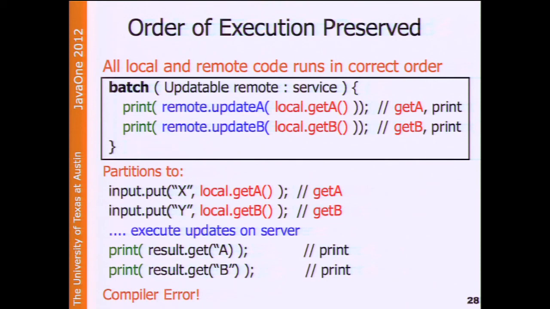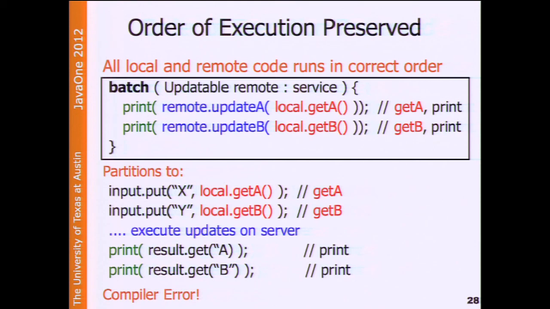So those get reordered. However, it would be really bad if the remote and local parts themselves got reordered, because they have a logical flow of control that really matters in their own context. So the guarantee is that batches always run the code in the correct logical order that you would see if it was run without batches on the server and on the client. They're consistent with respect to themselves. It's only with respect to each other that the reordering happens.